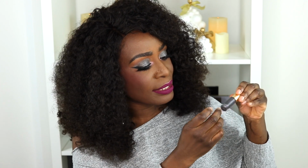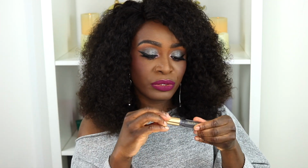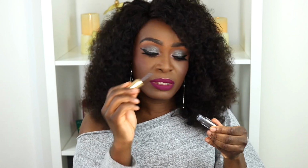I will talk about the packaging briefly. It is beautiful. It's very much in keeping with Lisa's aesthetic. She does use a lot of gold on the caps of her products. I love the bottle. I think this is, yeah, it is glass, and it's got this cool doe foot applicator, which is pretty cool. I like it. It's very chic, minimalist, but also quite luxurious.